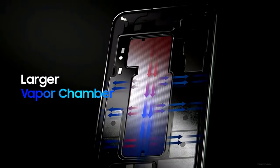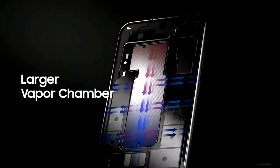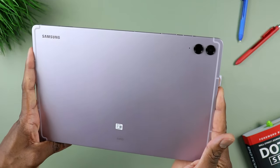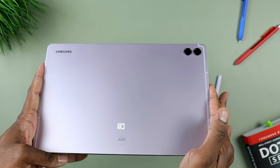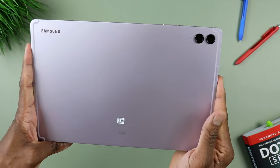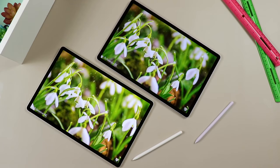So, going back to my initial point, if money is not an issue, buy the Samsung Galaxy Tab S9 Plus. If you are on a budget, go for the Samsung Galaxy Tab S9 FE. If money is not an issue, but you really don't need any of the extra stuff that comes with the Samsung Galaxy Tab S9 Plus, then go ahead and buy the Samsung Galaxy Tab S9 FE. If you are going to be doing a lot of heavy work, S9 Plus. If you are a student, either one of these should handle your stuff. If you are a small business owner, either one of these should handle that.